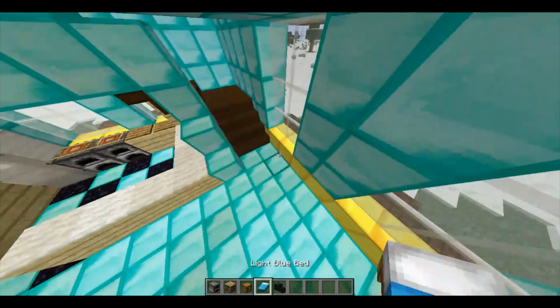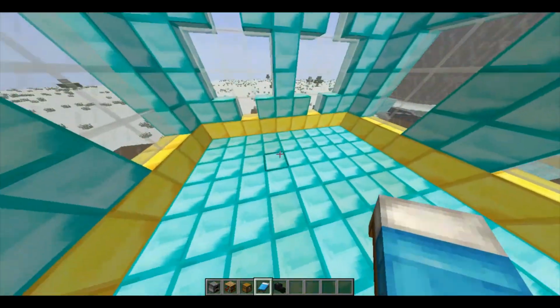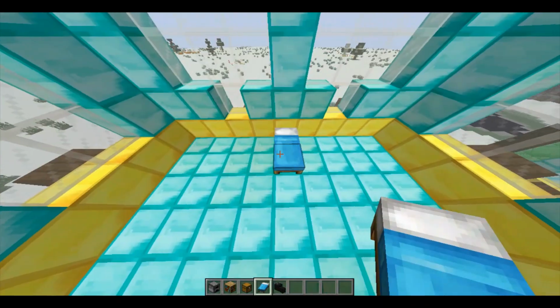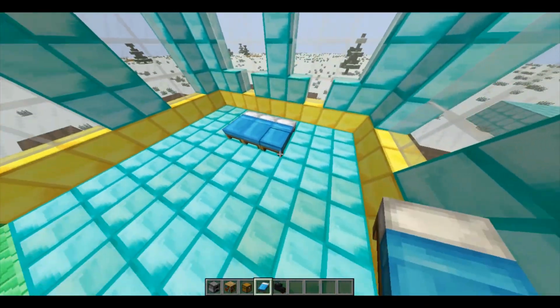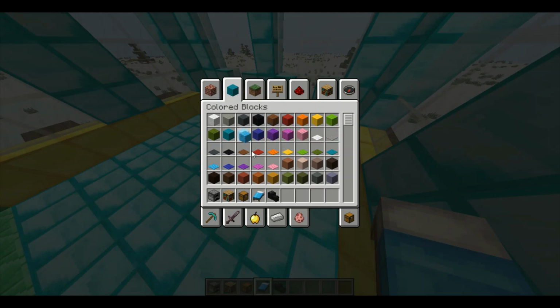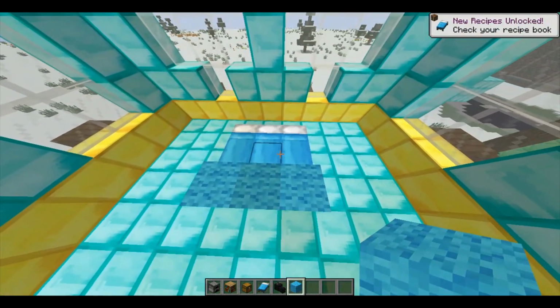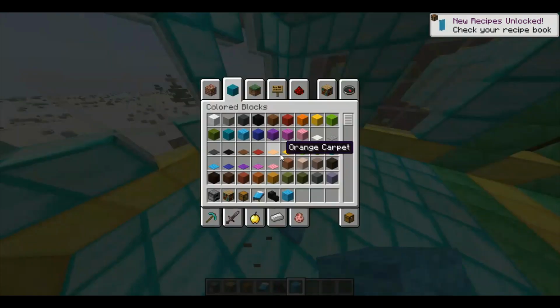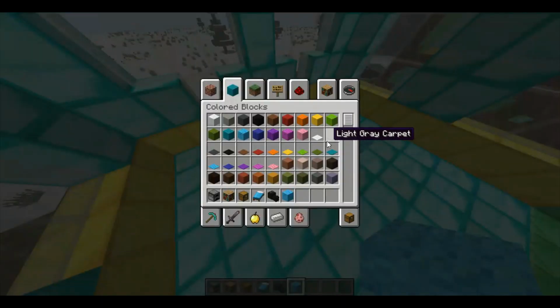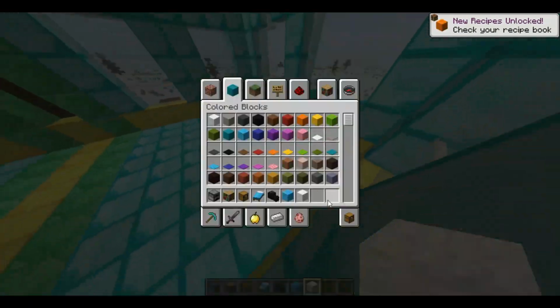Okay, now let's work on a bedroom, because I'm going to go upstairs, I guess. My bedroom is going to be the master bedroom, because the master of the house is going to sit here. Who's the master of the house? Me. Anyways, I need to build some. You know what? Normal beds won't cut it. I'll never sleep here anyways, so I'm getting a big bed.